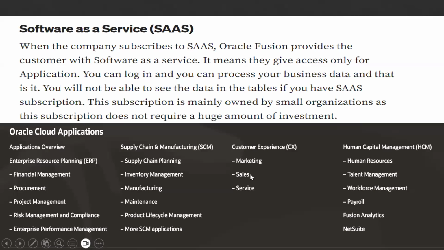Okay, CX is related to service requests, so the customer service point, and SCM is related to manufacturing units like the procurement process and inventory management. So if you are manufacturing a product, then you need raw materials. To maintain raw materials, we should maintain some godowns or supply logistics. So for that, supply chain management will be required. Okay, this is the SCM process.